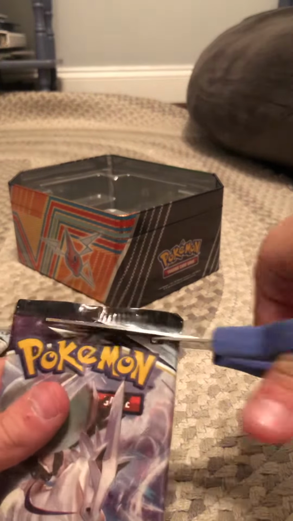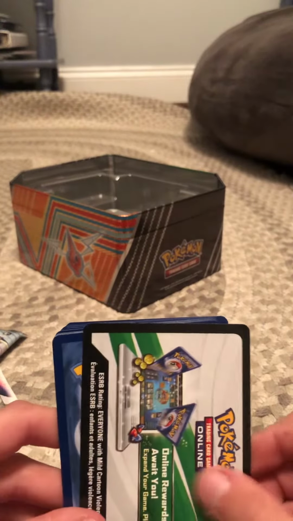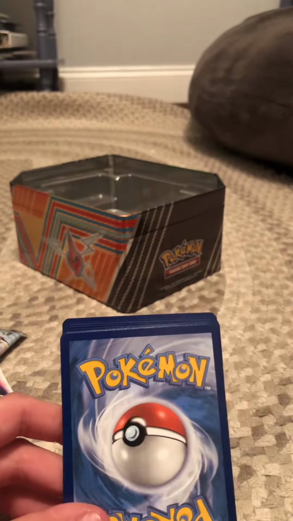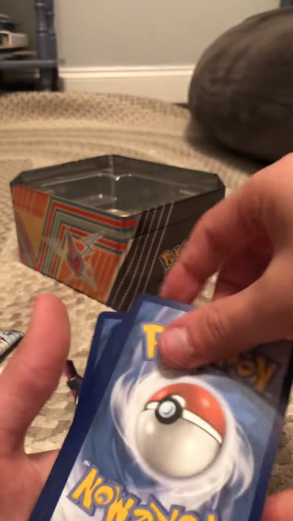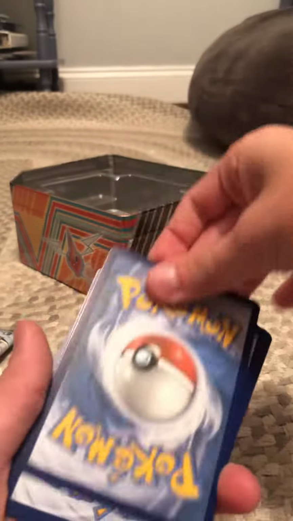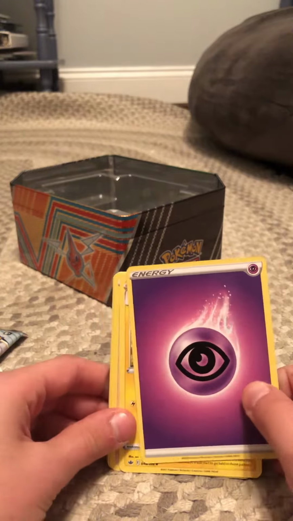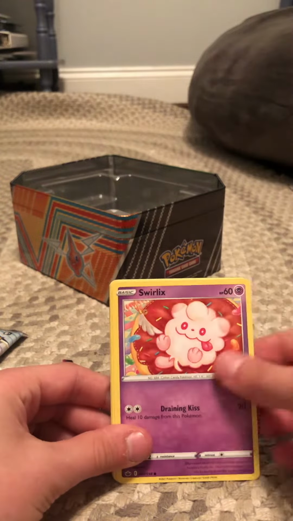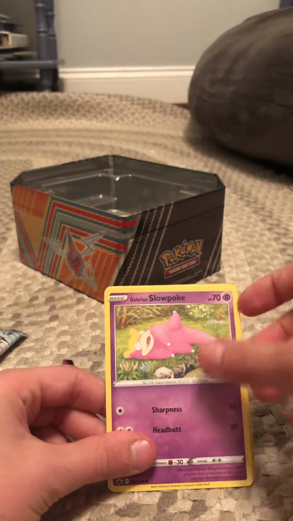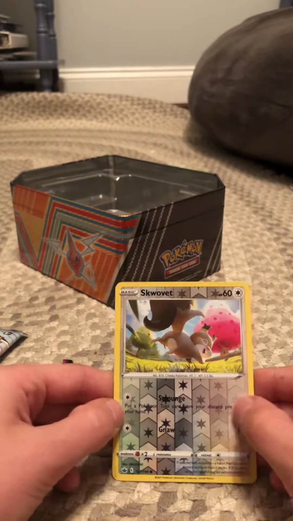Okay, Chilling Reign. Y'all know this is one of my favorites. Let's try to get a Dark Calyrex out of this. I kind of want that. 1, 2, 3, 4. Psychic Energy, Flaffy, Haunter, Swirlix, Lapras, Deerling, Galarian Slowpoke, Koffing, got a Slowbro, reverse.